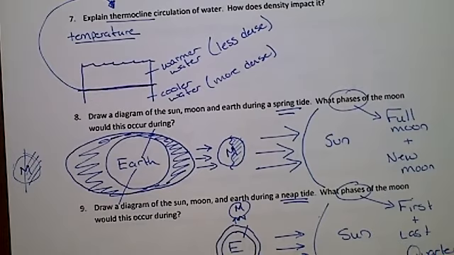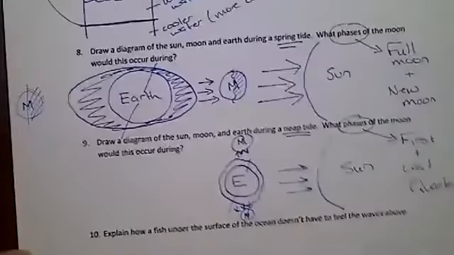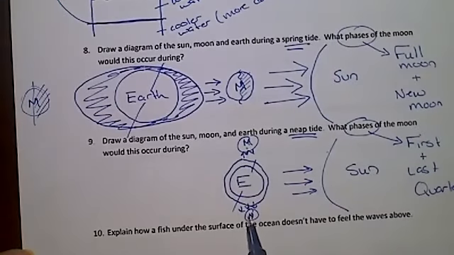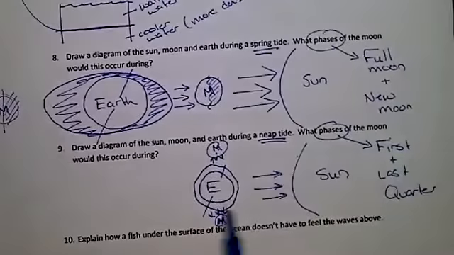So it's kind of separated out. So here we have the first quarter and the third. Ooh, I'm sorry, guys. The first quarter and the third quarter of the moon. Okay. So in this case, when the moon is at right angles to the sun, that's when we have the neap tides.